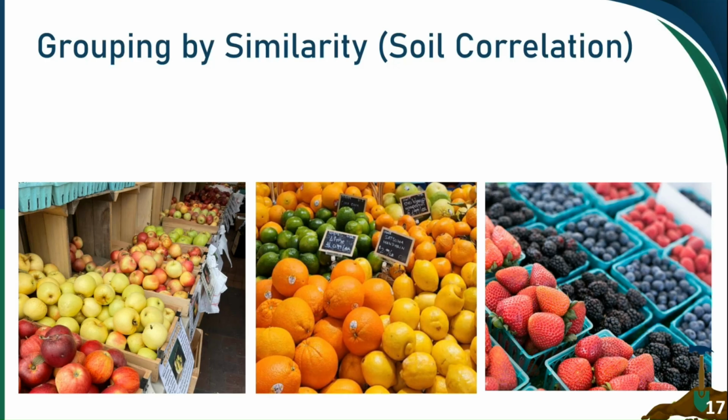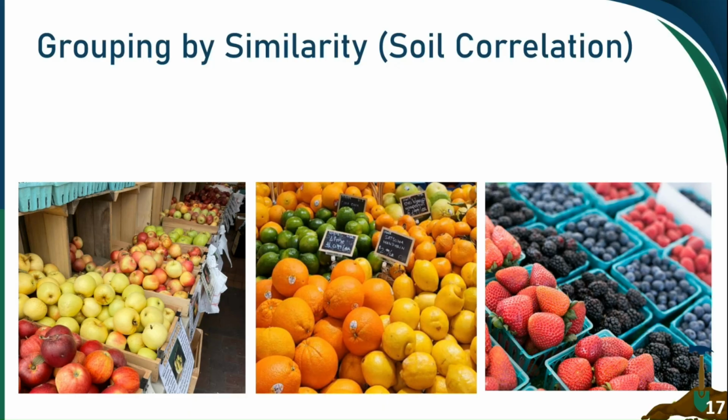So that means that there must be soils that are different from each other that need to be intentionally grouped together. And this process is called soil correlation. The result of that process is what we call soil map units. Soil map units are not pure. They are deliberate, practical groupings that balance natural landscape variability with the need to produce information that is manageable, usable, and interpretable. The next sentence I'm going to say is really important to understand.